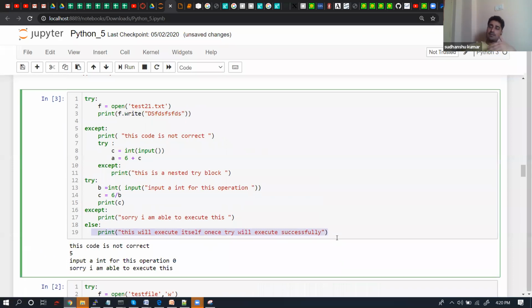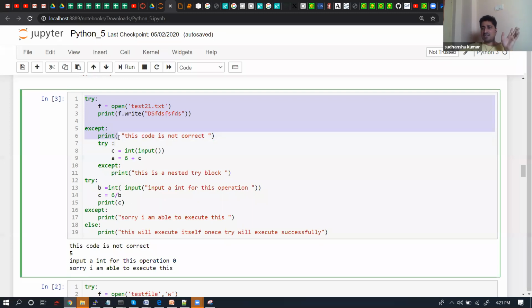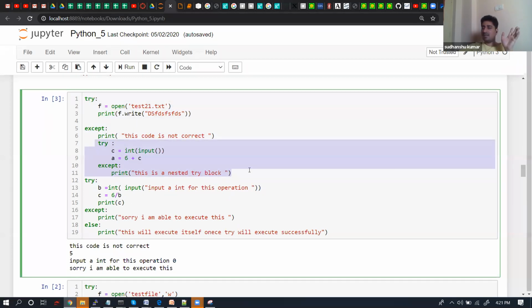So the else block is an optional block which is given to you. You can mention it, you can not mention it, it depends upon you. It's not a mandatory block. With some try except statement, I can mention else. With some other try except statement, it depends upon me. I may choose not to use the else block. As you can see, with this try except block, I'm not using any kind of else statement. Even with this try except, I'm not using any else statement.